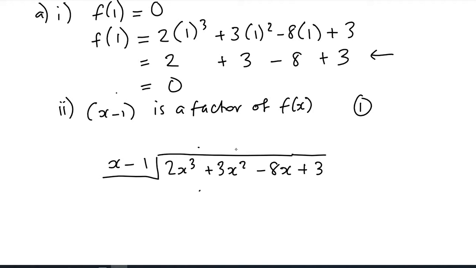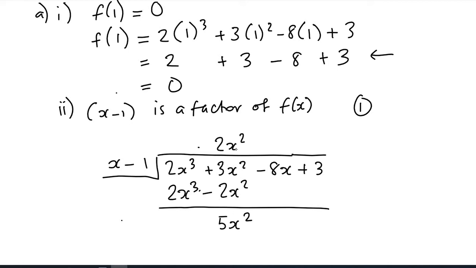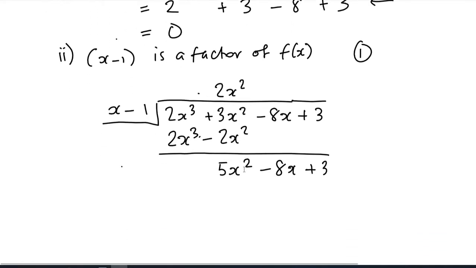So first step, we're going to do 2x cubed divided by x, which gives me 2x squared. Just notice I put it in the squared place value column, just keeps it a little bit simpler for you. Then I've got to multiply that 2x squared by this entire expression here. So it's going to give me the 2x cubed back again, and I'm going to take away the 2x squared. So in line, I'm going to subtract. So that 2x cubed take away 2x cubed is 0. 3x squared take away minus 2x squared leaves me with positive 5x squared, and then those two other terms get brought down.